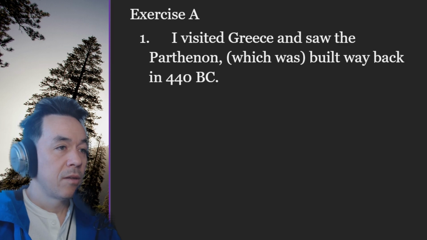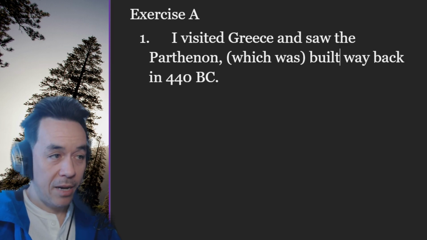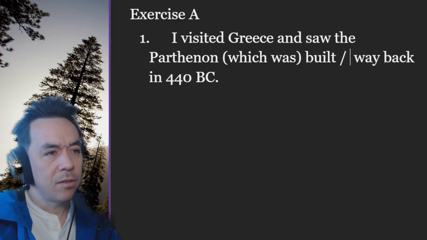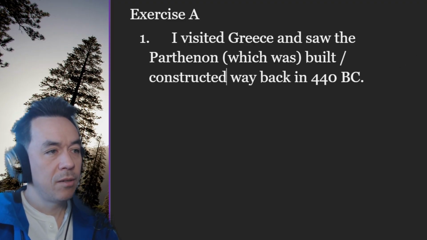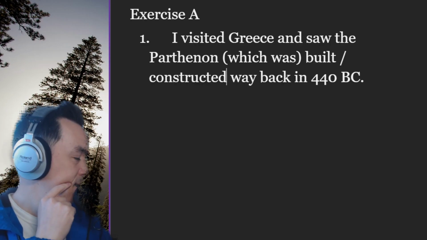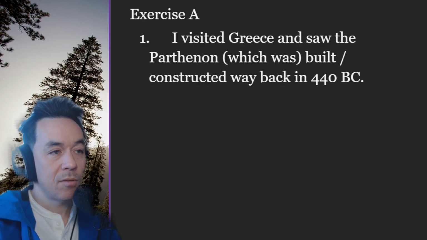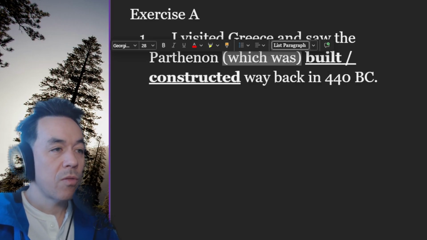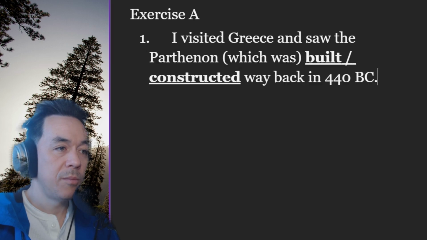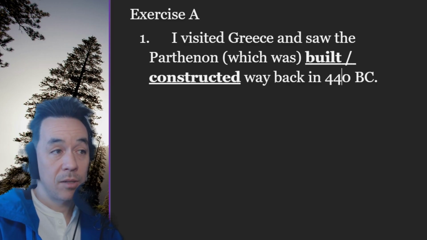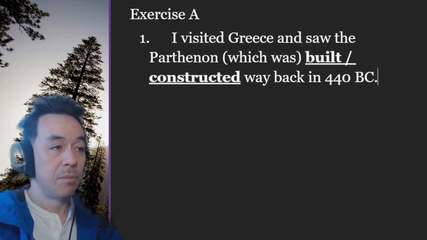I visited Greece, saw the Parthenon built way back in 440 BC. Other words, you could say constructed. Way back, that means a building. Construction, I guess. Yeah, maybe those are two good words. Built, constructed. Okay, but yeah, just slowly think about what you are trying to communicate. We don't know who did it. Long time ago, so that's going to be which was built, or built.